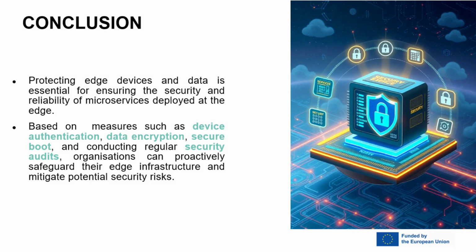Protecting edge devices and data is a critical aspect of ensuring the security and reliability of microservices deployed at the edge. Based on device authentication, data encryption, secure boot, regular software updates, intrusion detection and prevention systems, secure network segmentation, and conducting regular security audits, organizations can proactively safeguard their edge infrastructure and mitigate potential security risks.